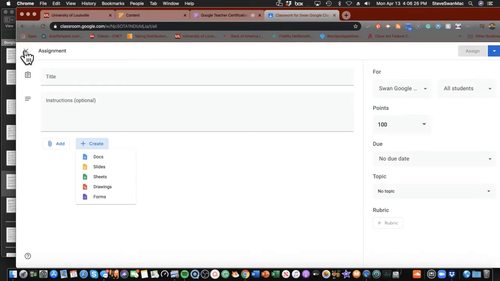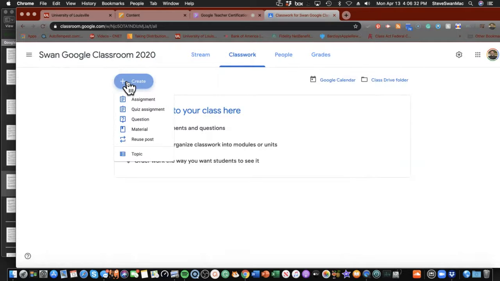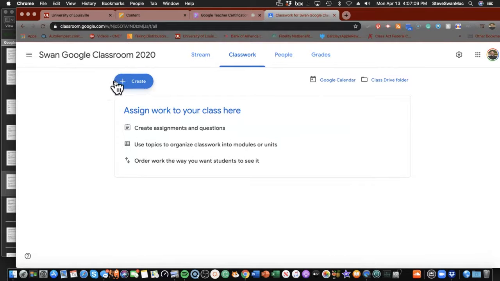So you can see where people get a little confused about how all of this works together, because it's like, well, what do we do? How do you put things together? Well, if you think about quiz assignment, what you're basically doing is creating something using Google Forms. Don't let it throw you, because it doesn't have to be a quiz. We know that. It can be anything we want it to be. In other words, it can be a survey. It can be a quiz. And these sort of stand on their own. If you want to think about it as a summative assessment, go right ahead.